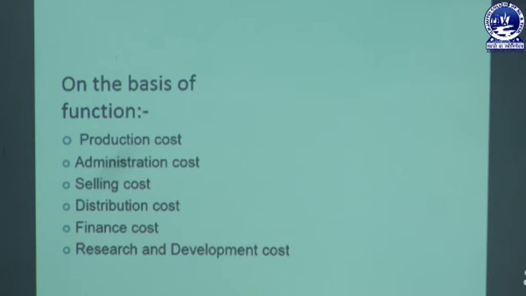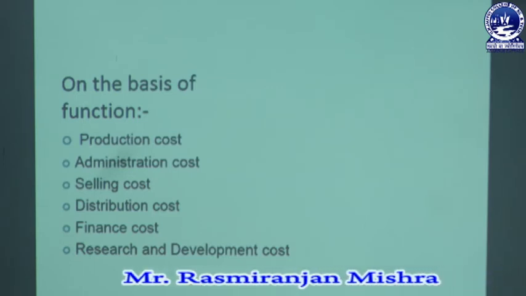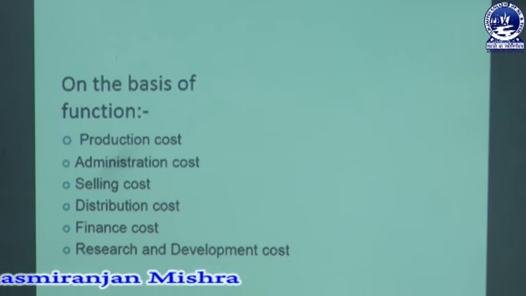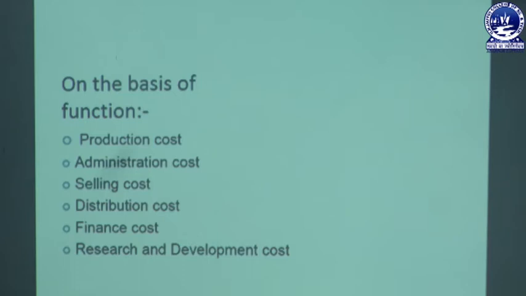The third one is selling cost, the cost incurred for selling a product, that is called a selling cost. Then a distribution cost, that means the cost incurred for distributing the product or providing the service, which basically involves advertising and marketing manager salary. So these come under the distribution cost. Then the finance cost, that means the amount of expenditure incurred for certain involvement and producing certain benefits, that is called a finance cost.